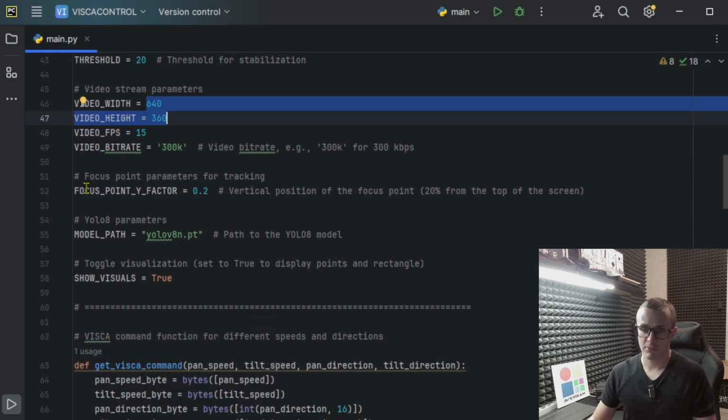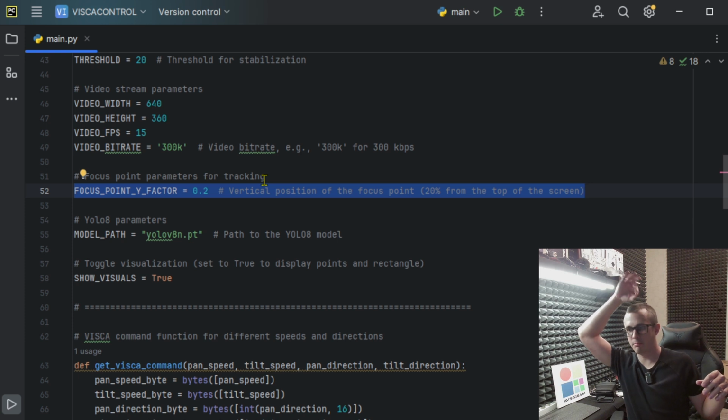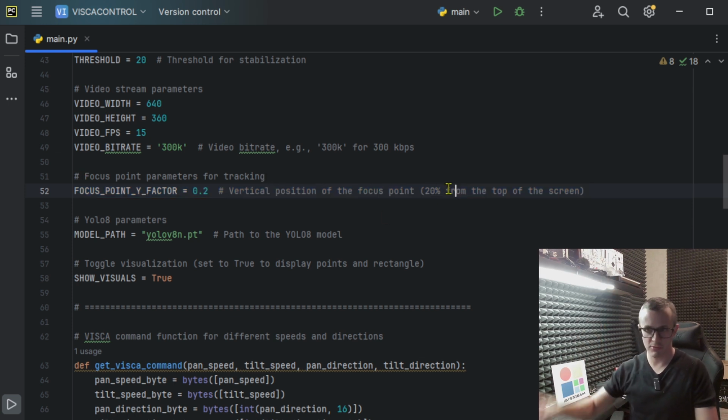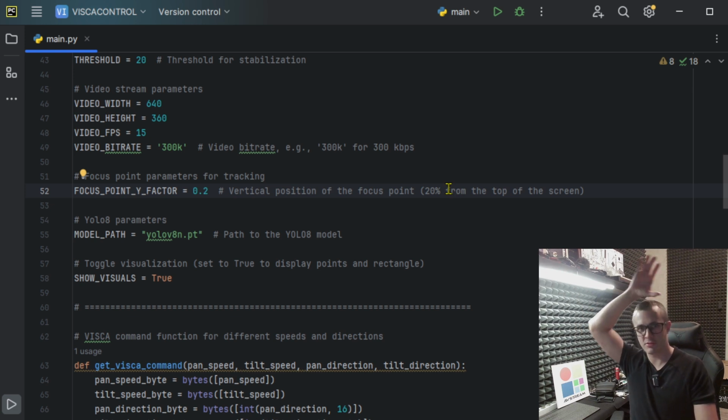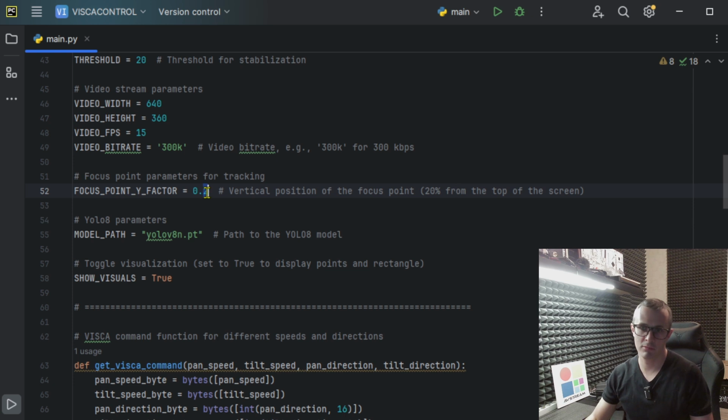And next, I think this is the main point of the script, because this is the point of the vertical position. So this is the red dot, and it is 20% from the top of the frame. So this is the air above the head, so it will be perfect framing. You can also adjust it to 0.3, 0.4, even 0.5 to make the speaker's head even the center of the frame, so it's up to you.